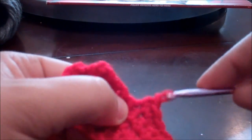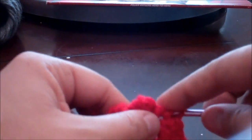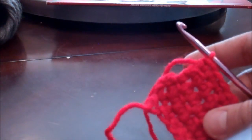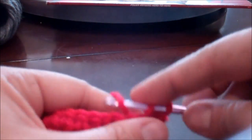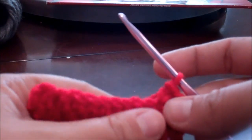I believe it'll be row 12 because you want it to be a perfect square. So you chain 12. Actually, I think it's row 10 or 11, sorry, because you do decrease by one. So chain one, turn your work around, single crochet in the same stitch as the chain one, and single crochet across. We're on row 1, 2, 3, 4, 5, 6.